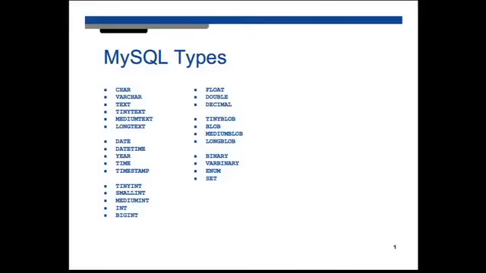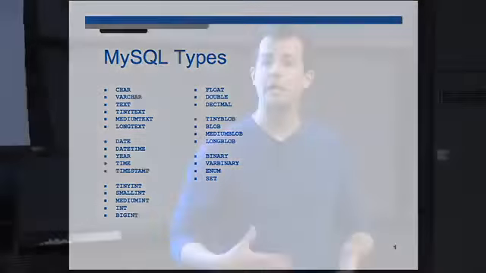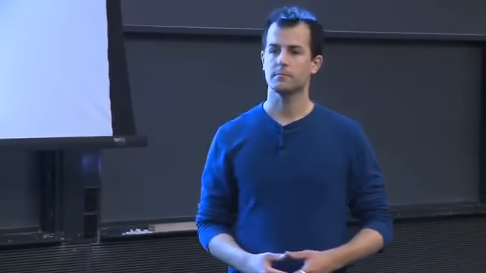So recall that MySQL has a whole bunch of types. And here we have, on the top left, string-related ones, then dates and times, then numeric ones, then some floating point values and blobs. Let's see if we can't pluck off a few of the interesting characteristics of each of these. So when might you use a varchar field in a table?